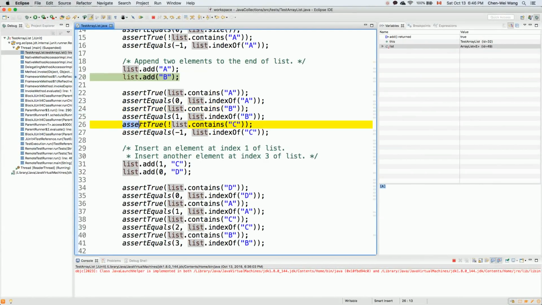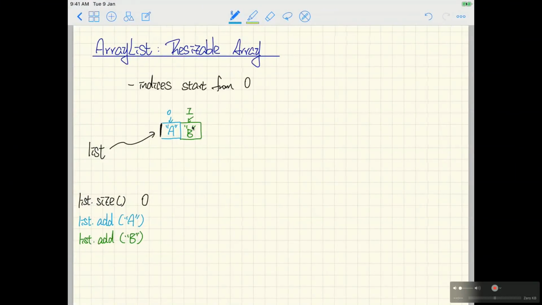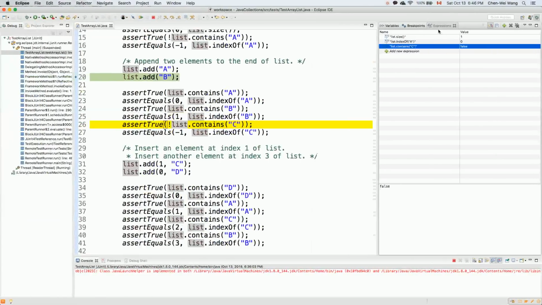And let's now try this one here. When I say list that contains element C, we can also try that. If you simply go over here, list dot contains C, it's just going to evaluate this expression at this moment. At this moment, it will simply be false because C simply doesn't exist in the list. But later on, if we added C to the end of the list or somewhere in the list, this expression value will become true. Just to notice the difference here. So now this will simply be false.